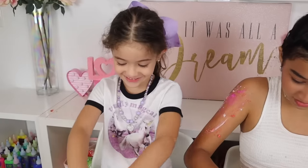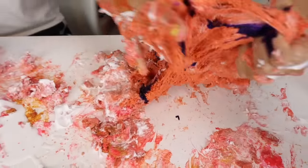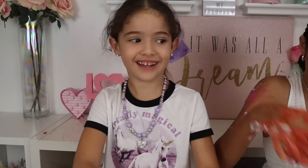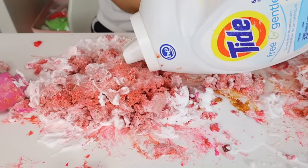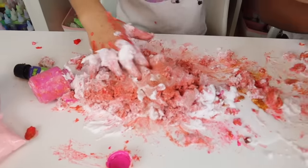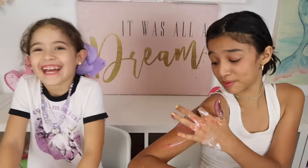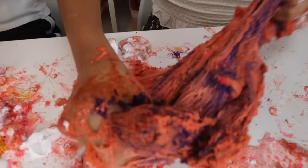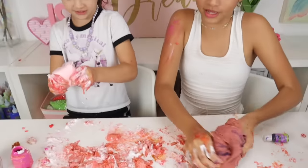Calm down. Are you okay over there? Look, I'm adding so much. But I need some glue. You need more glue? Bella, aren't you jealous? I'm doing purple. Actually, I think I need activator. Activator? You took my activator. Be careful. I got that activator. Oh, Bella! That's what you get for stealing my activator. This looks like Halloween for some reason. She keeps on messing with me. Yeah. Yours reminds me of like Halloween. Okay, so I'm making fun of my slime here. Thanks. I added some more food coloring, by the way.